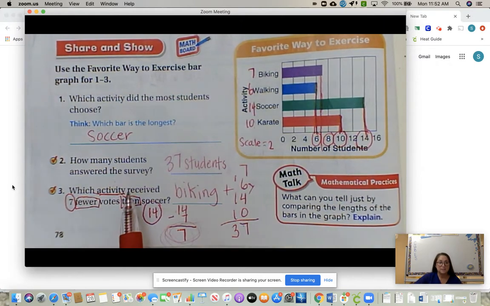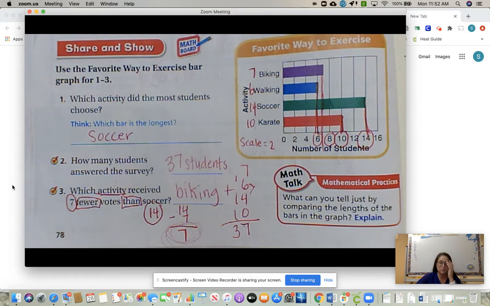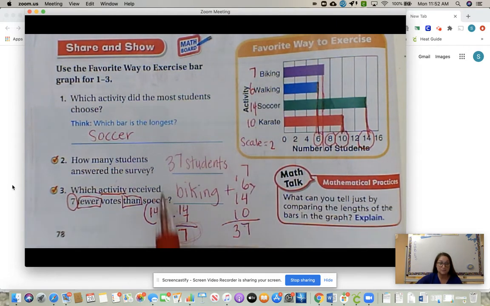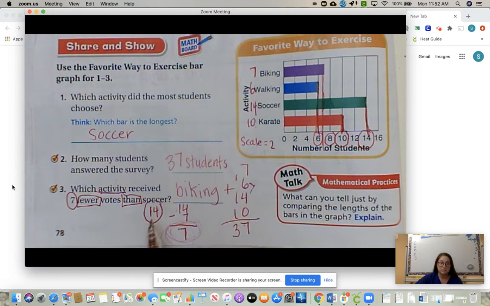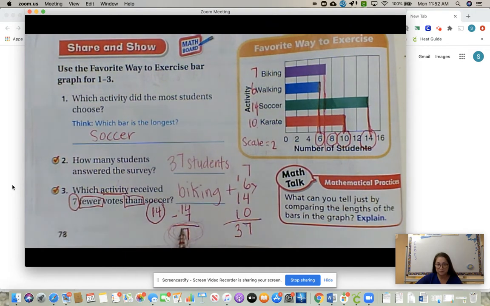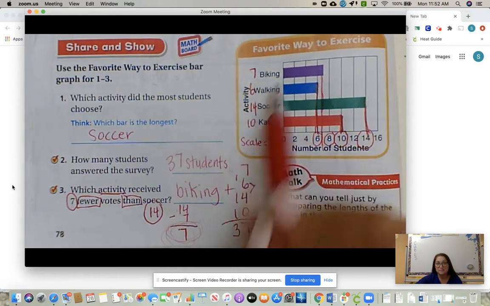Number three: which activity received seven fewer votes than soccer? This was like the question we just did earlier. We circle our key numbers: seven. We know soccer is in this graph, so we find soccer, 14. We circle our key number. We box our math verb: than. We know than means subtract. We evaluate. What are we going to subtract? 14 subtract seven. Then we're going to answer it - solving is seven. But that's not what we write because the question is saying, which activity? It wants an activity. It's not asking for a number. So we need to figure out, what activity did seven students vote for? We already did it. It's up here. Seven for biking. So our answer is biking.